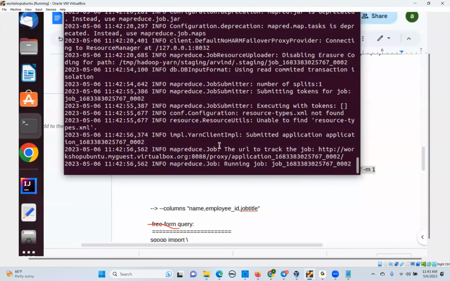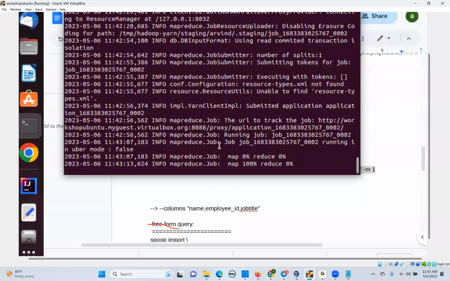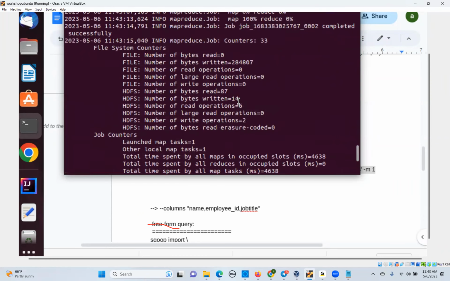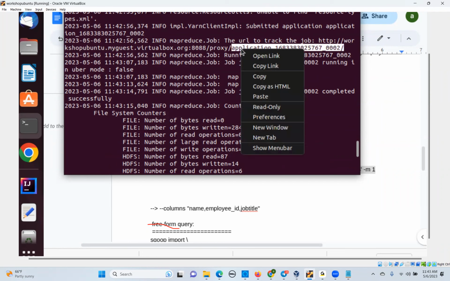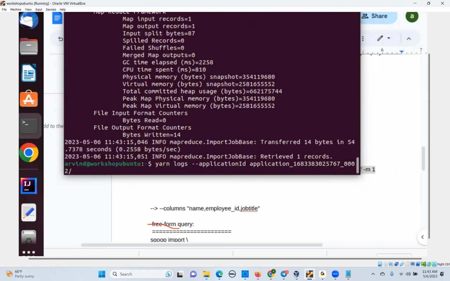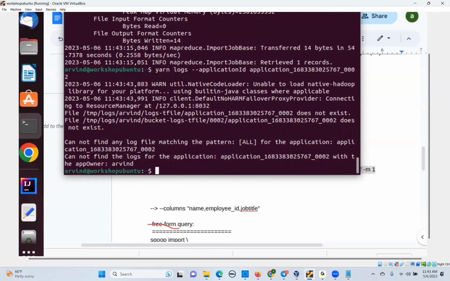Every time you run a job in your resource manager cluster, a new job is created. There is a yarn logs command. You can use yarn logs -applicationId and then give the application ID value. What application ID is generated here? This one. You give this value and it will show the log on the command line. You have to remove this slash, and then it will show you the complete log. Okay, the file does not exist, even for the correct one, 002.